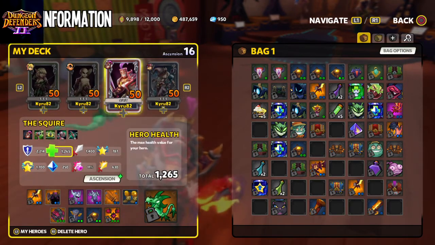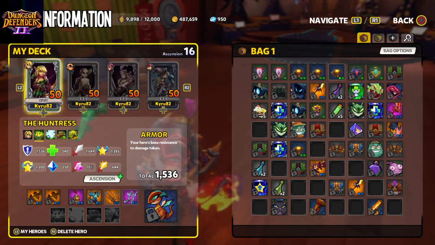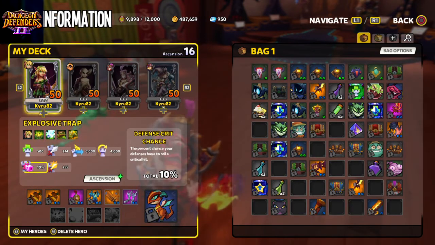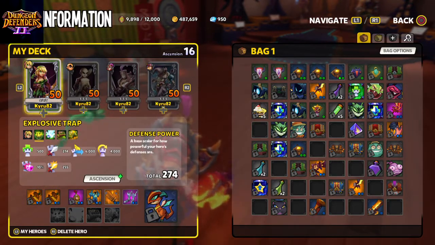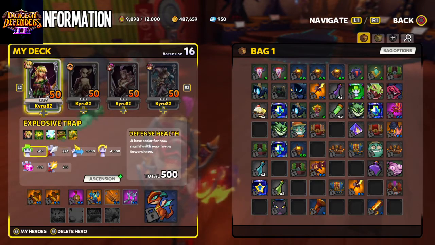And the way you figure out which one it's equipped to is it goes by this list up here, right under the name of your character. So, for example, if I wanted to equip something to the explosive trap, you can click on that to see the stats there. Go over to your inventory, and I'm going to try to increase its health. Right now its health is at 500.